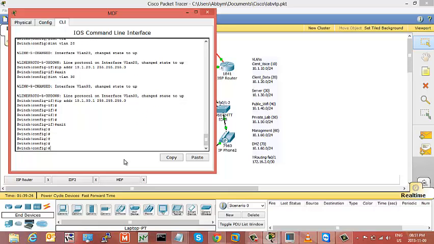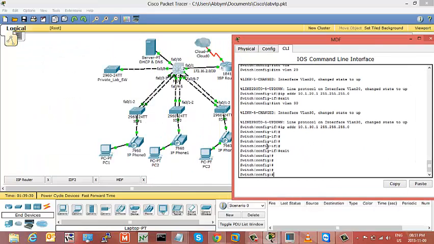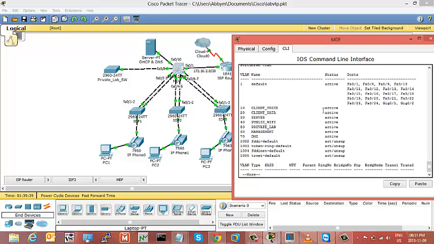Now we're gonna start by assigning these ports. Let's say exit, then show VLAN. We're gonna move port 10 from VLAN 1 to VLAN 30.